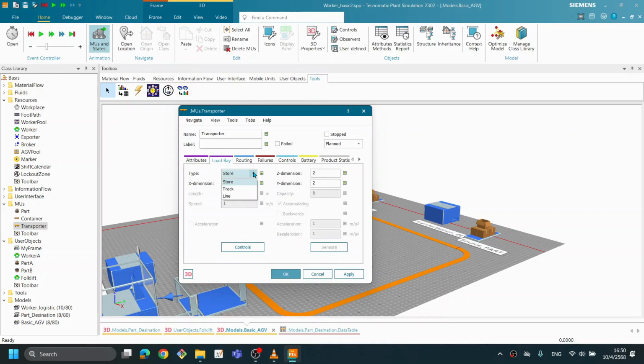And this one is the option, the store. Everything is right. I defined it already. This determines how many containers can be supported, the number of parts.